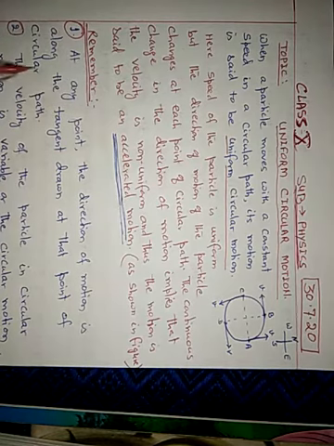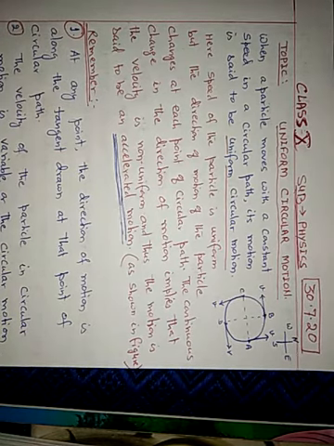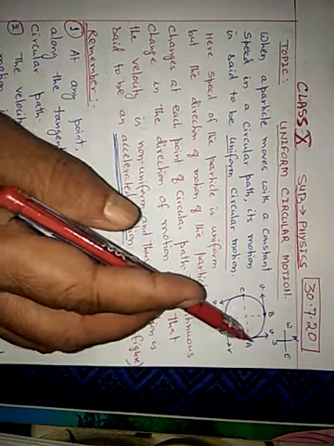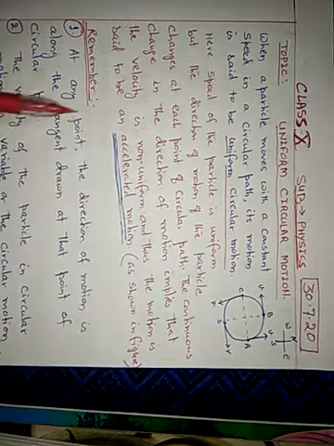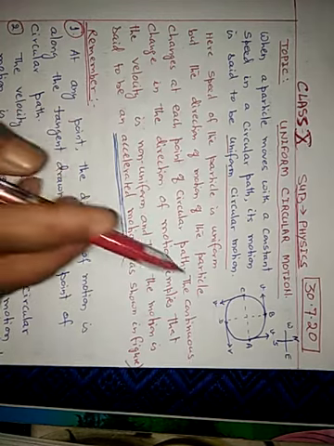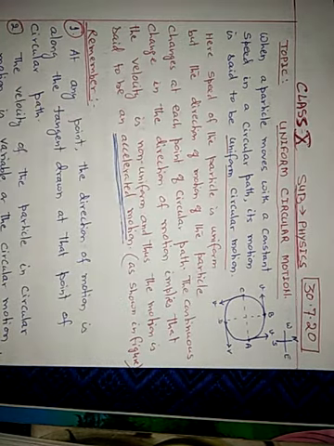The continuous change in the direction of motion implies that the velocity is non-uniform, and thus the motion is said to be an accelerated motion. Because there is a continuous change in the direction of the motion, we can say that the velocity of the body is not constant, it is variable, and because of this variable velocity the body is showing an accelerated motion.